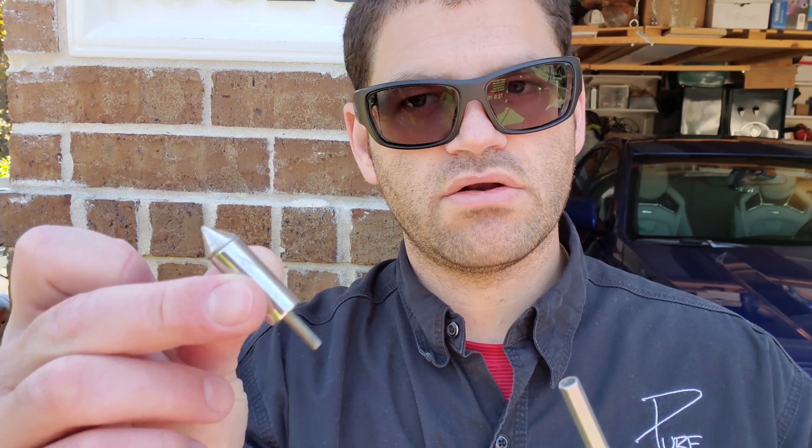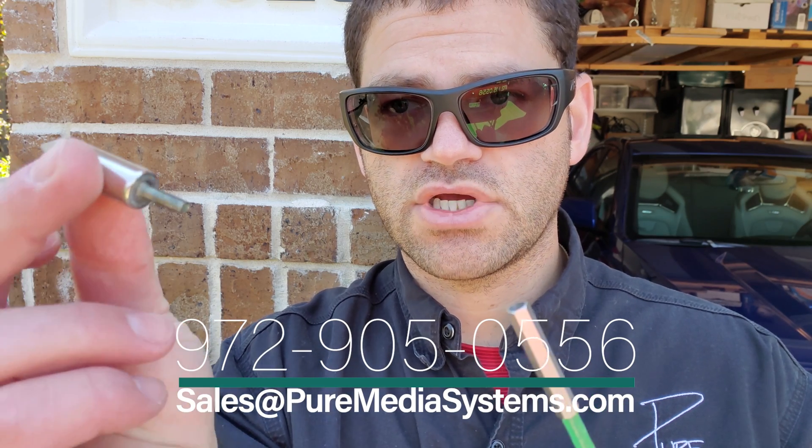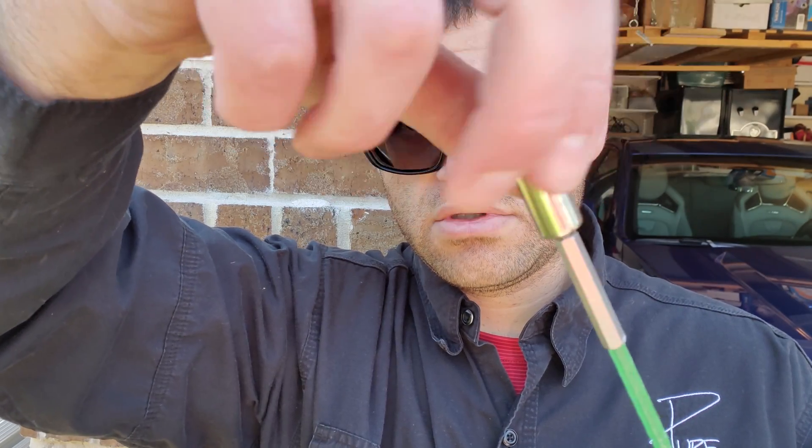We're using magnets here — you can get these separately or individually, we can get them for you. This is really part of a magnet pole setup for MagnusBot. We've got our fiber rod — it's got a threaded end and this is female, so we're going to just screw this in like so. We've got a nice tight secure end here. We're going to stick this into the attic. This allows us easier access and ability to grab the magnets from inside the attic and get things to the wall a lot easier.